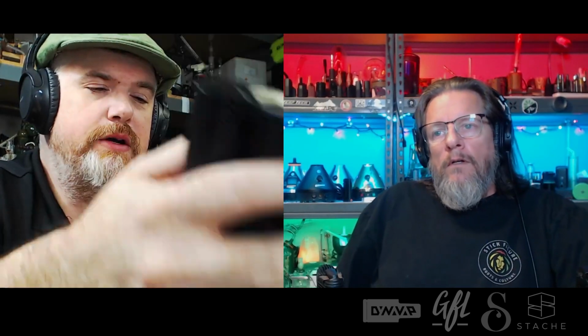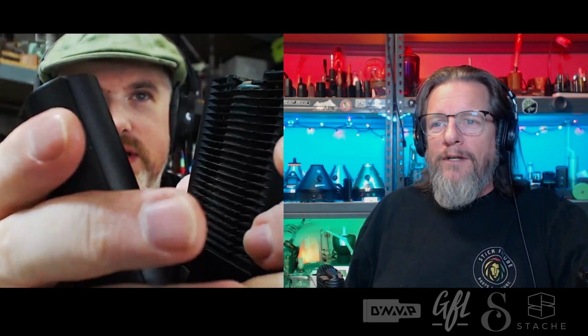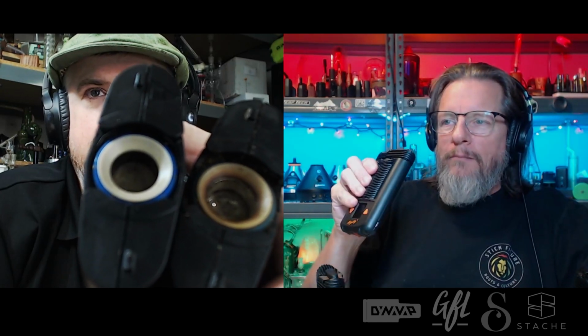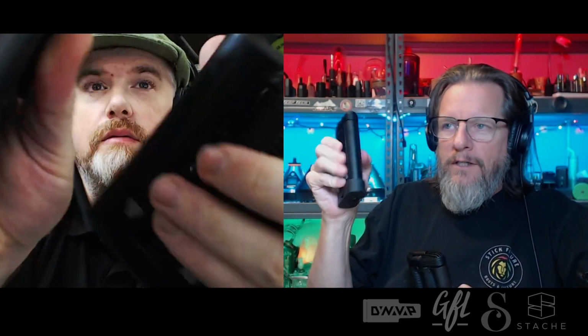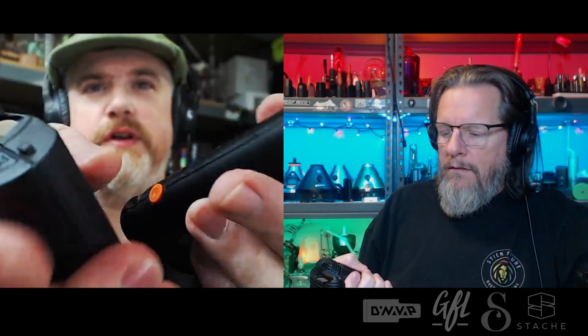All right, so now here with the Mighty OG next to the MightyPlus, what are the differences? Cosmetic, obviously. Buttons, and the grooves, the ribs are a little different. Different ribbing. I read someone online say that they liked the new ribbing better because it's easier to grip, because you have little indentions for your fingers, whereas the older one, not so. I can see that. You can kind of grab onto it. There are more things to grip onto.